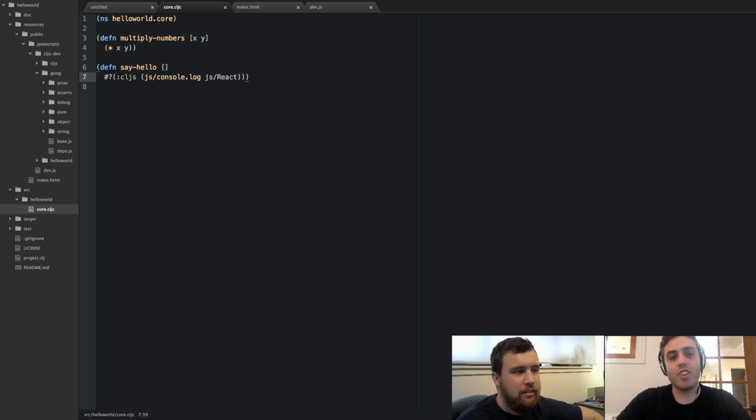But the point is, we did get React. So we just have React. You can do any JavaScript library, like Underscore or whatever. And you don't need things like Lodash because you have ClojureScript. ClojureScript takes care of Lodash, it takes care of a lot of Ajax stuff, it just takes care of a lot of stuff. But okay, so now we have React.